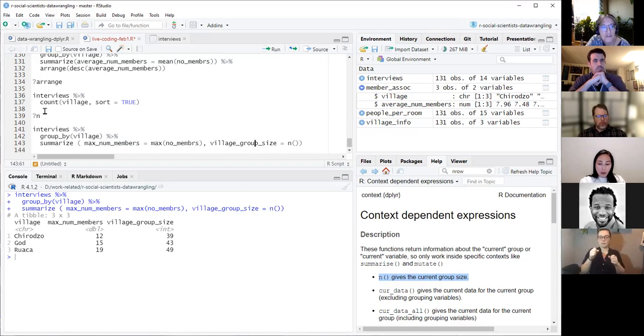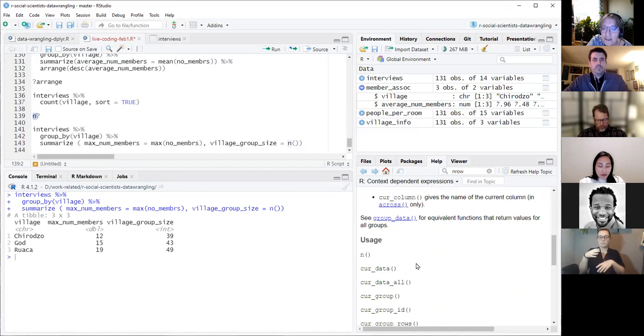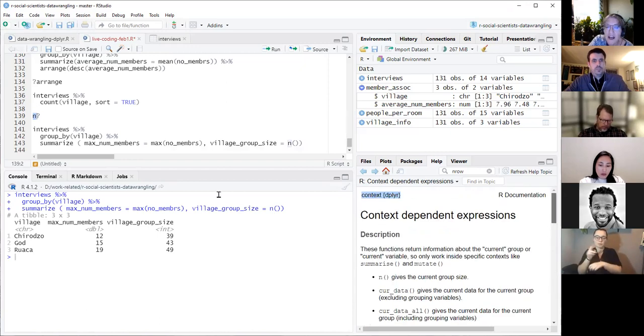And this is part of dplyr. If you use the question mark help, it will show you that the context is dplyr, and it'll explain what these context-dependent expressions are, which is very helpful. It'll tell you the usage, a little bit of information about this. When I was going through the lesson, I think just telling people to go off and run help is a little confusing. So that's why I included some notes in there about what this is and where you would use it.